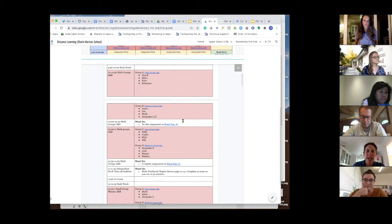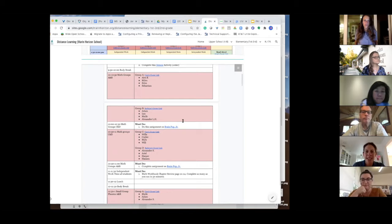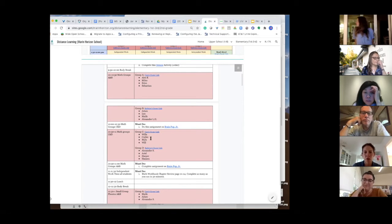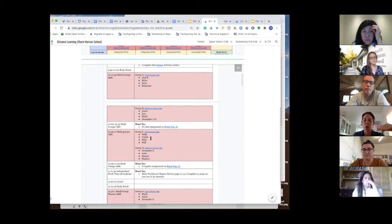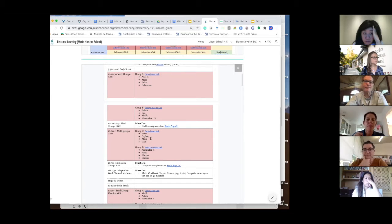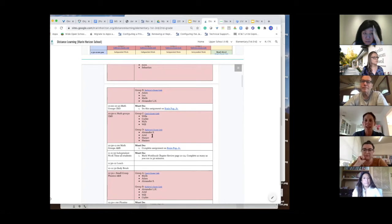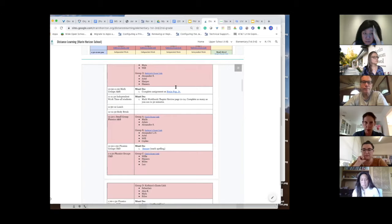This is important. At 10 o'clock, you'll see groups C and D for math have not gone to direct instruction, but they have an activity scheduled. Seesaw is the only platform I'm able to put a time frame on accessing. The reason is some students were working ahead. They weren't following the schedule, and the instruction is layered intentionally so a student is not jumping into an assignment without having that supported direct instruction to launch them. That's really the main key point: following the schedule is the most important thing. Getting the work done that day is not the most important thing.